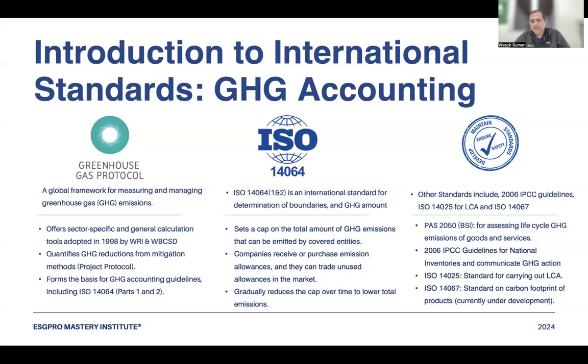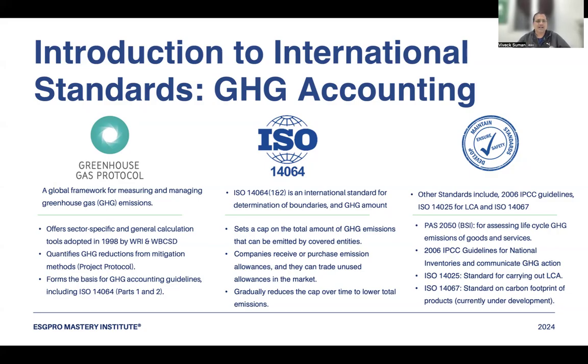Mostly these two standards are well recognized across the world, but the GHG Protocol specifically leads the market. Why? Because this was the first protocol which was approved by the United Nations to be used for carbon accounting and sustainability reporting purposes. It was developed by two institutions, the World Resources Institute, WRI, and WBCSD. Both are non-governmental organizations, NGOs.